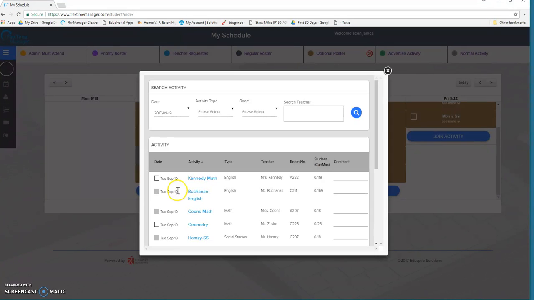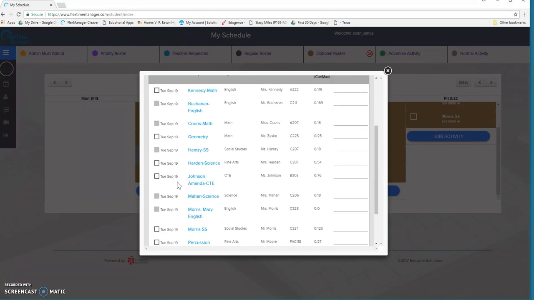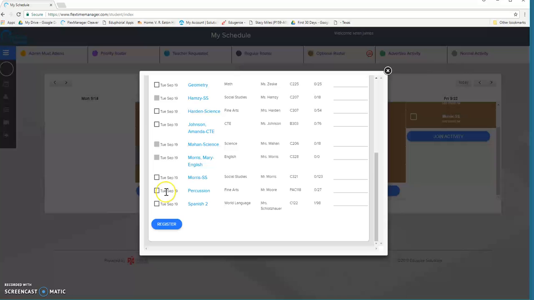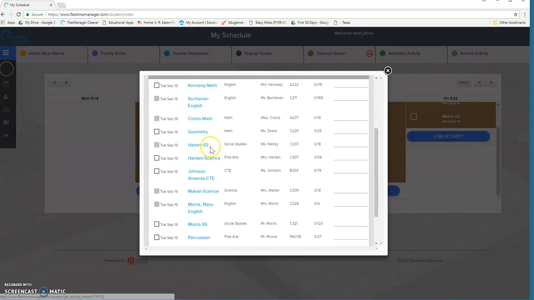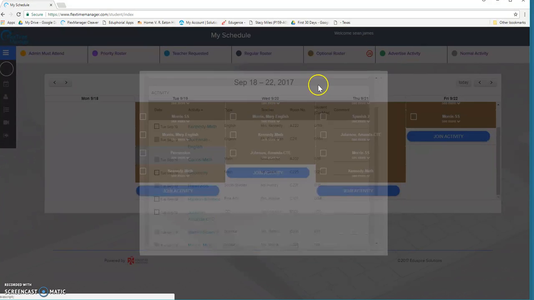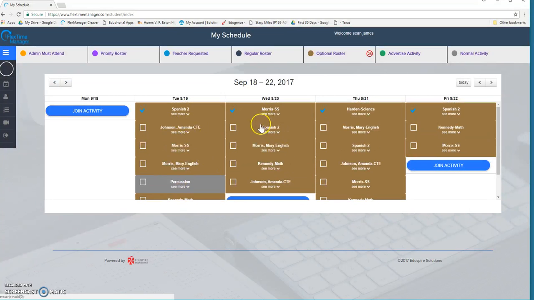No. I'm going to click on that blue button. It seems like the blue button does it a little bit better. And maybe I was actually blocked. Oh, I'm blocked from her as well on that day. So that just goes to show you're going to have to pick wisely and don't assume that your teacher is available every single day of the week.